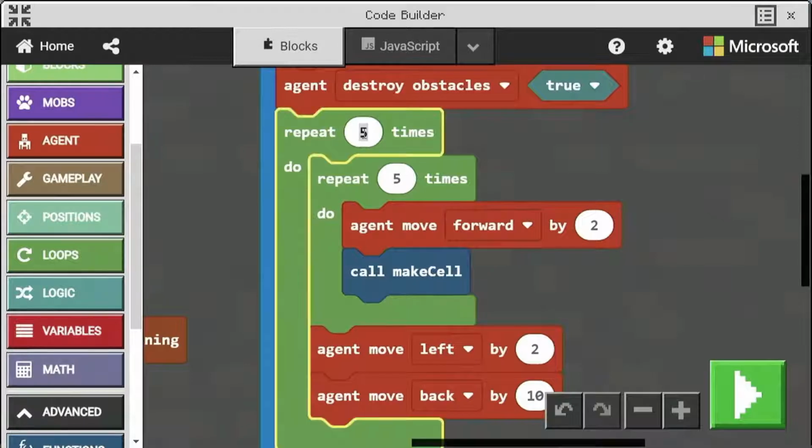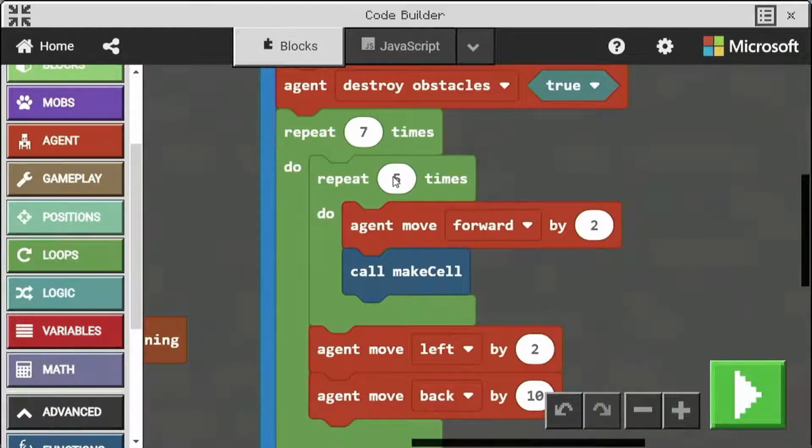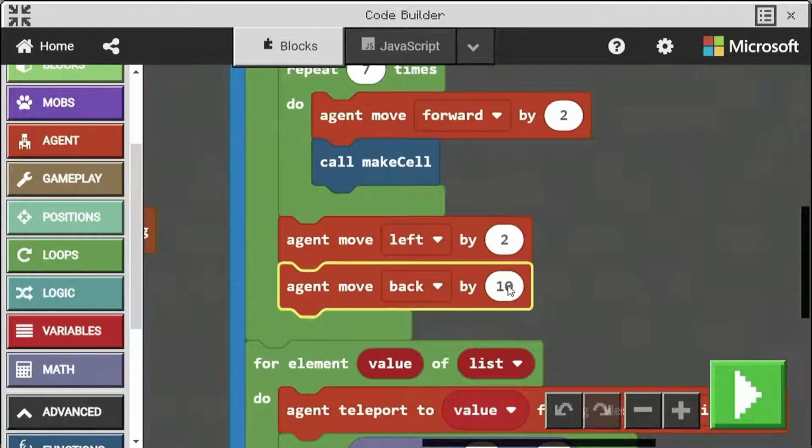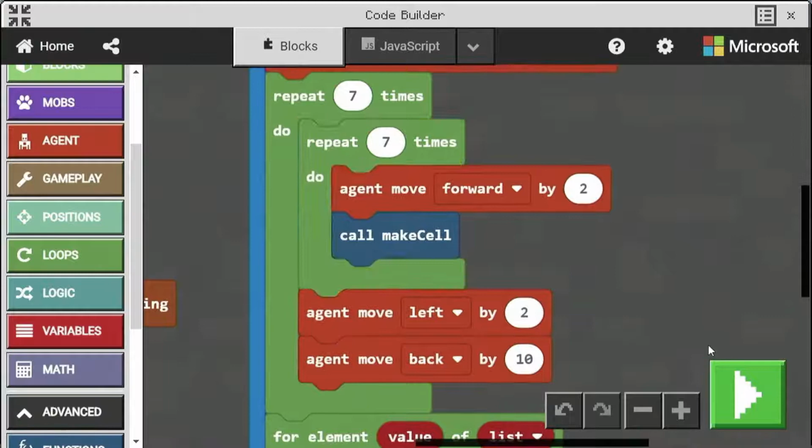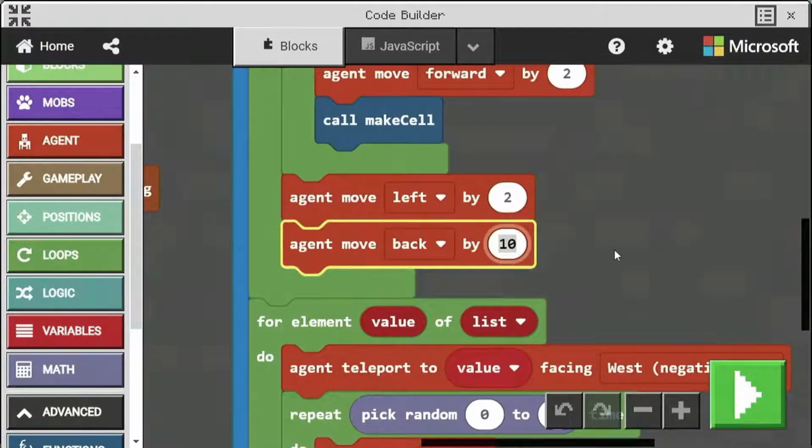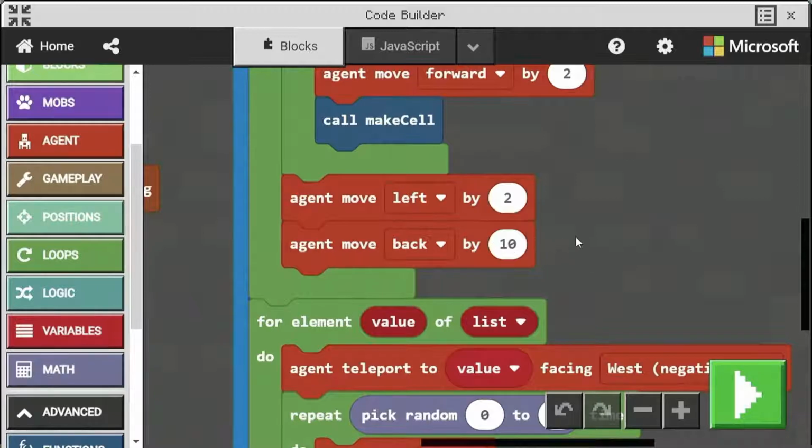I need to make sure the number of columns is 7, the number of rows is 7, and the number of spaces I move back is 2 times the number of columns and rows. So I've got 7 rows. That needs to be 2 times that, which would be 14. If I don't do that, we end up with a very wonky maze.